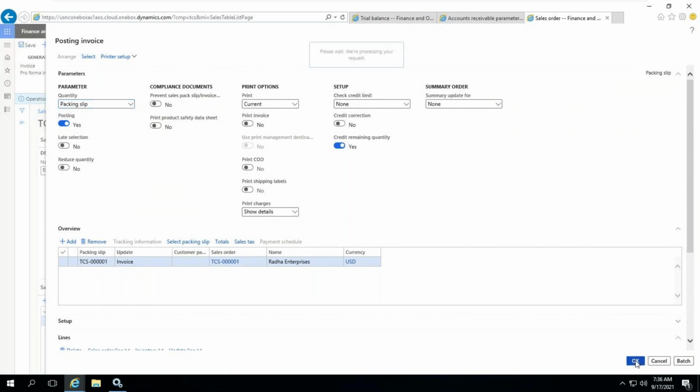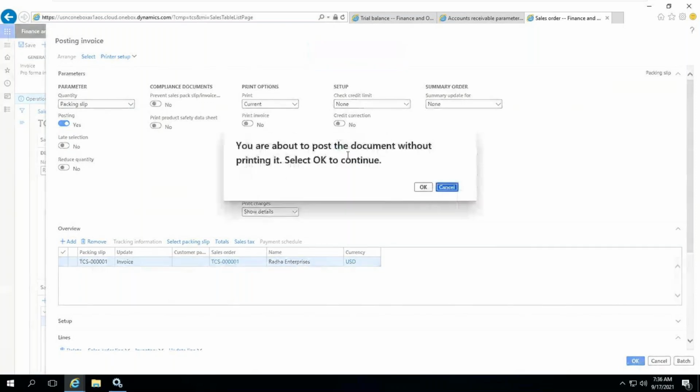And once again the warning message will come because you are not taking a printout. Printout is mandatory. You need to click on printout.